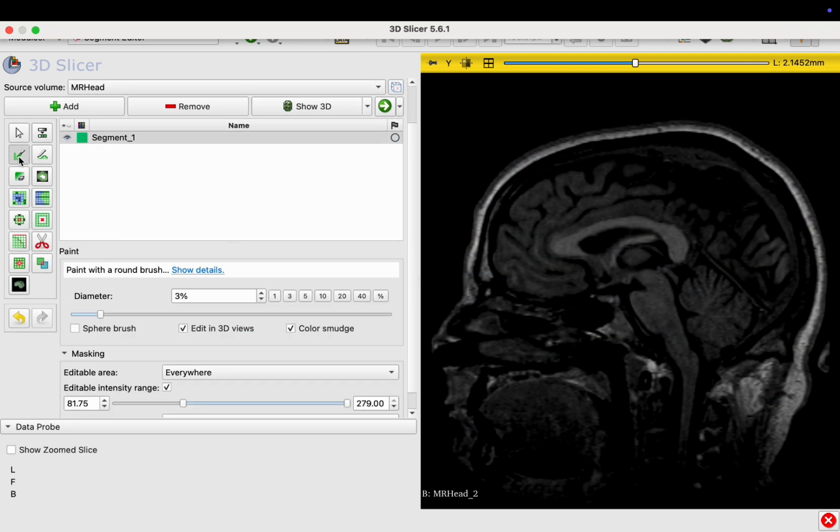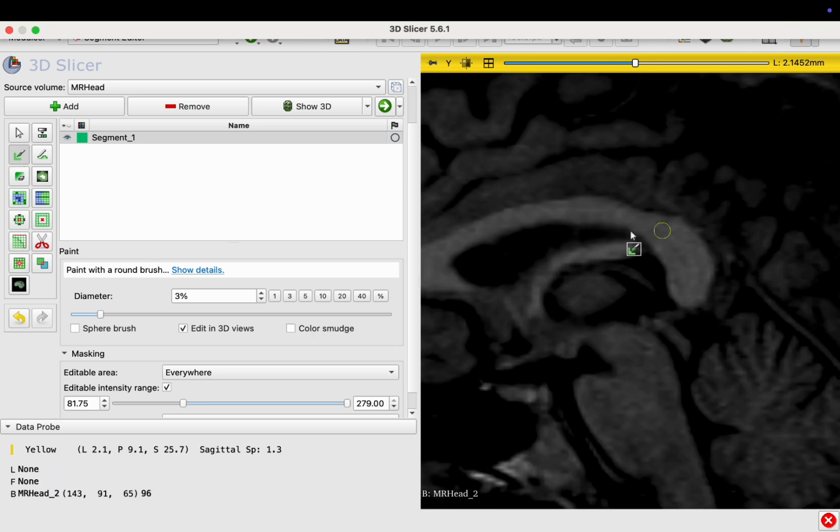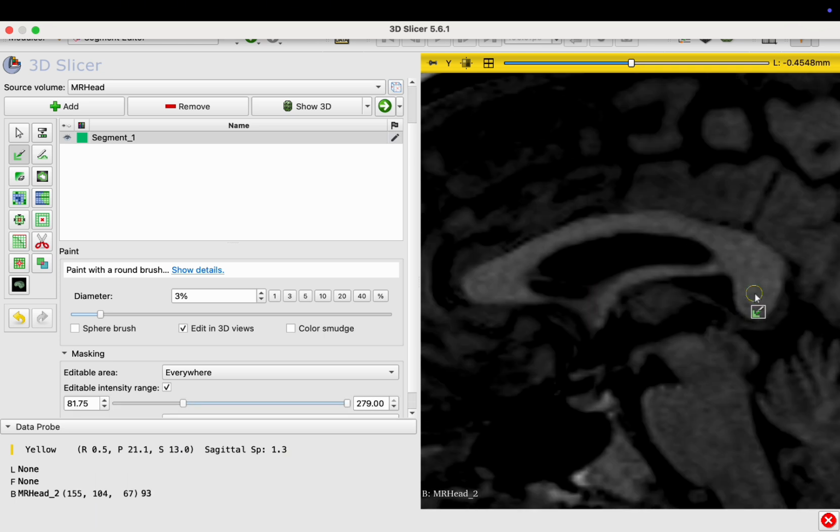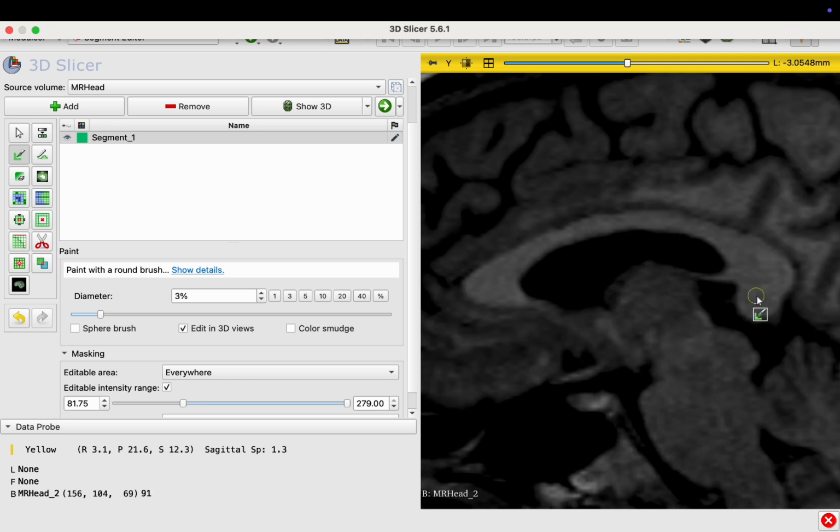Now use it for masking. Then I use the paint tool to draw on the corpus callosum in sagittal view. For the corpus callosum, try to draw as many slices as you can on this view.